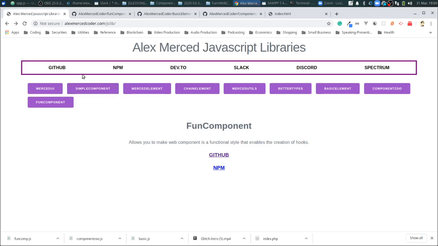These are things like map to DOM and bind data, where instead of creating a component, you're just creating a template that renders when state updates. There's no HTML tag, but when you update the data, the template gets re-rendered onto the DOM to a target node, which is cool. But I think most people are more in the mode of using web components with HTML tags in their HTML. If you still want that, it's still in the Merced UI library.